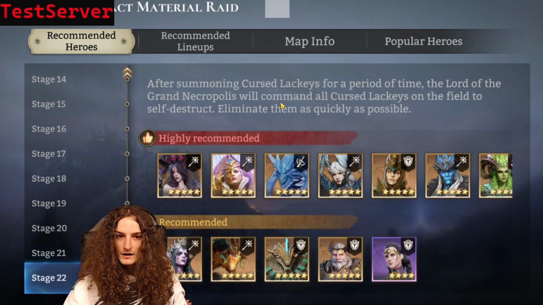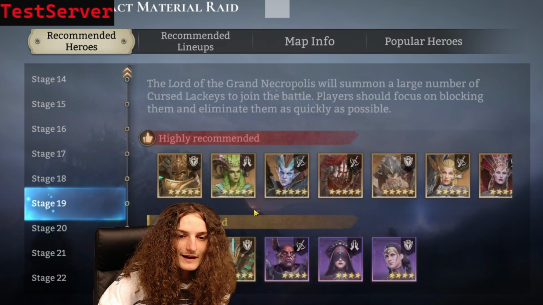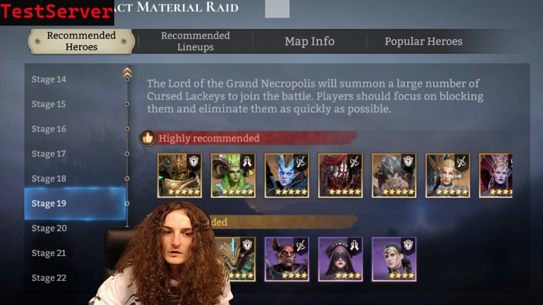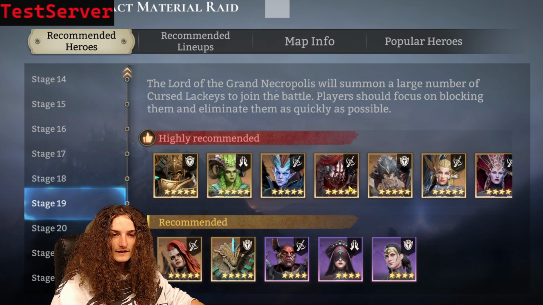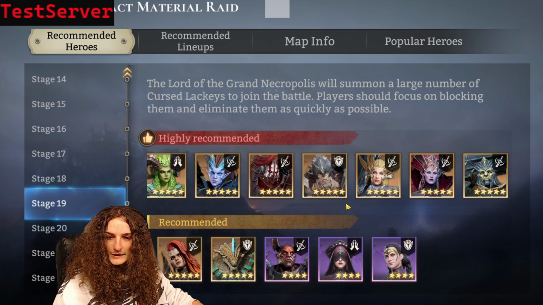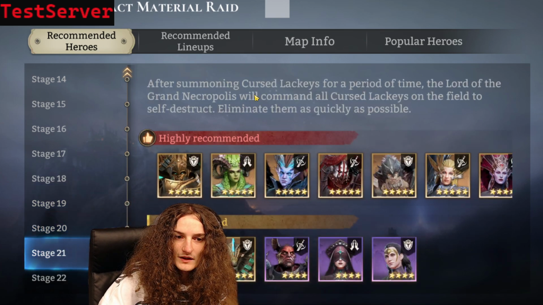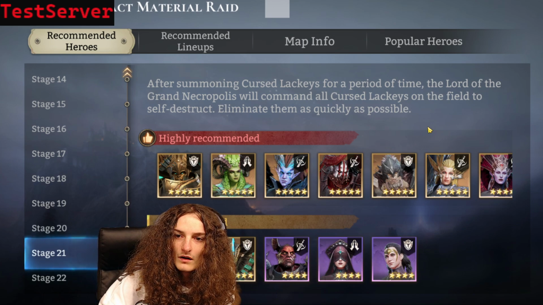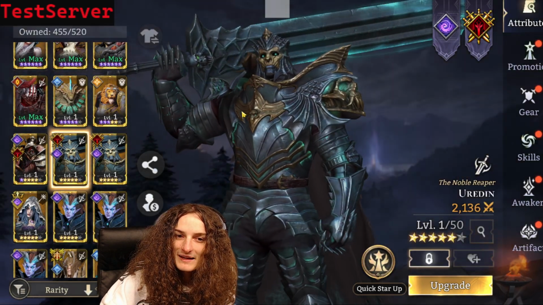But they also self-destruct. Now for stage 19, we have the Lord of the Great Necropolis who summons a large number of allies. And it is, as you can see, mainly focused on ground units. So we have a healer like Hollow or Elowen, and then we have Cyrus, Magda, Abomination, Garn, Volkura, Volca. This is the standard stuff. And then going for 21, we have the same thing. And they also do have the self-destruction thing. Alright, so it looks like we do need to clear them out fast. And maybe, just maybe, Uridin will actually come and clutch.